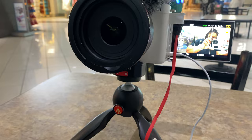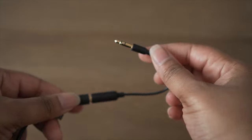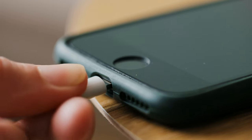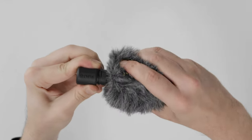Number two, I'm actually using the Movo VXR10 shotgun microphone. It looks like the Rode one because I'm using the Rode cable from the Wireless Go 2s and the wind muff from when I had the Rode Video Mic Me. I still have that mic — I use it as decoration — but phones in general don't come with a 3.5mm jack anymore, so it doesn't work. So I just use the wind muff because it actually looks better and works better than the Movo one. So it looks like the Rode shotgun mic, but it's not.